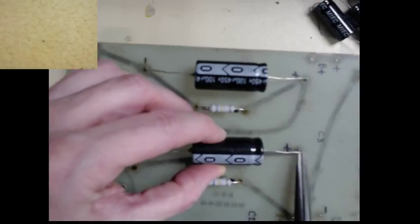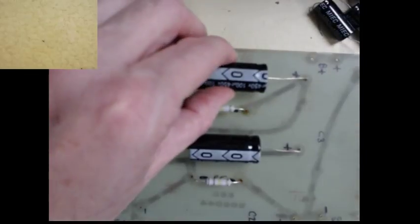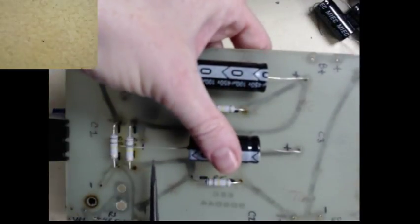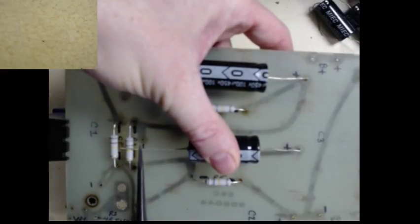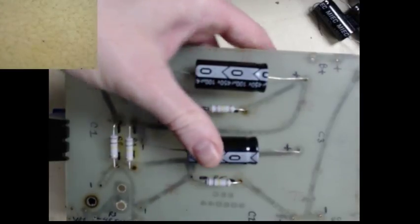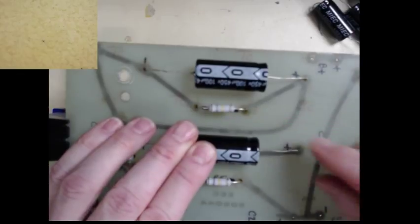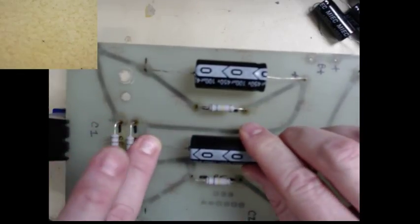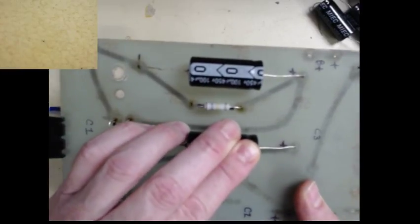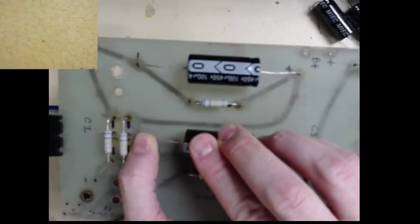So you're probably wondering how I marked the board prior to tearing off all the old components. And then right after that, when I was cleaning the board, I used acetone after I tinned it to clean off a lot of stuff, and of course I wiped off all my markings. But luckily I had a photograph. I took a picture of the board prior to dismantling it.